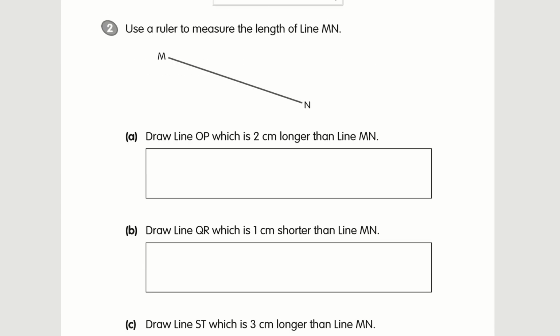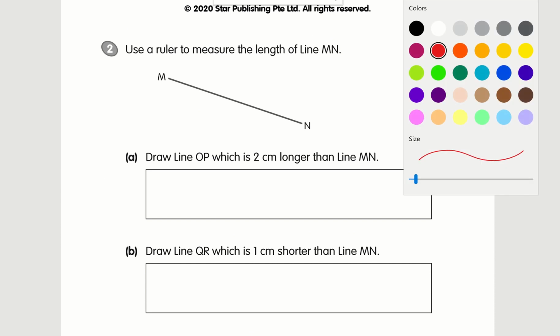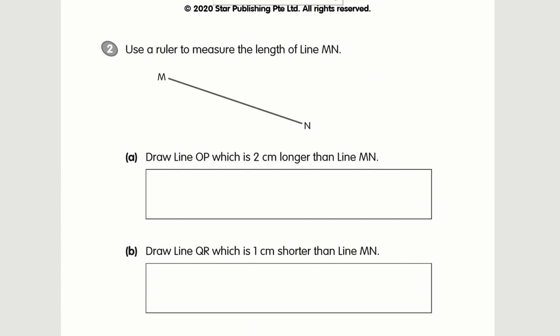Same thing over here. Now, over here, Ms. Faiza will show you the length. Once I measure, just let me change the ink. Use a ruler and measure the length of line MN. If you use the ruler, you would know that line MN is actually 7 centimeters. So they want you to draw a line which is 2 centimeters longer. Longer means I need to add. So 7 plus 2, therefore line OP is 9 centimeters.